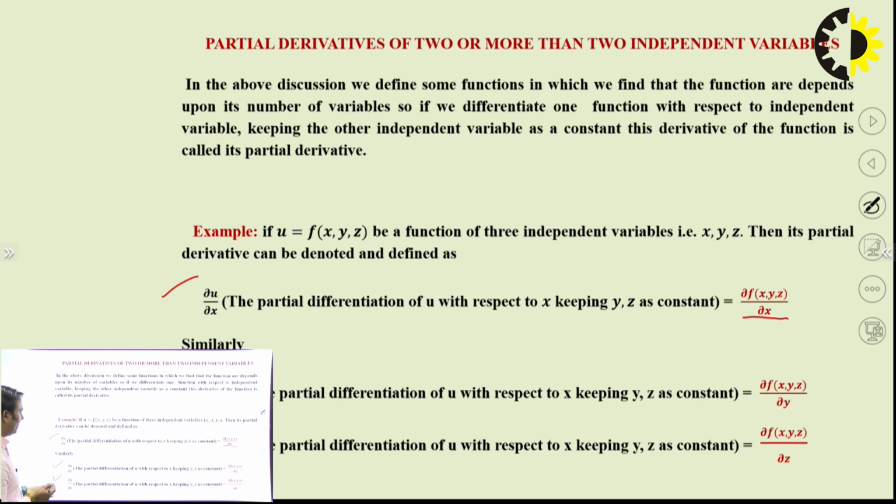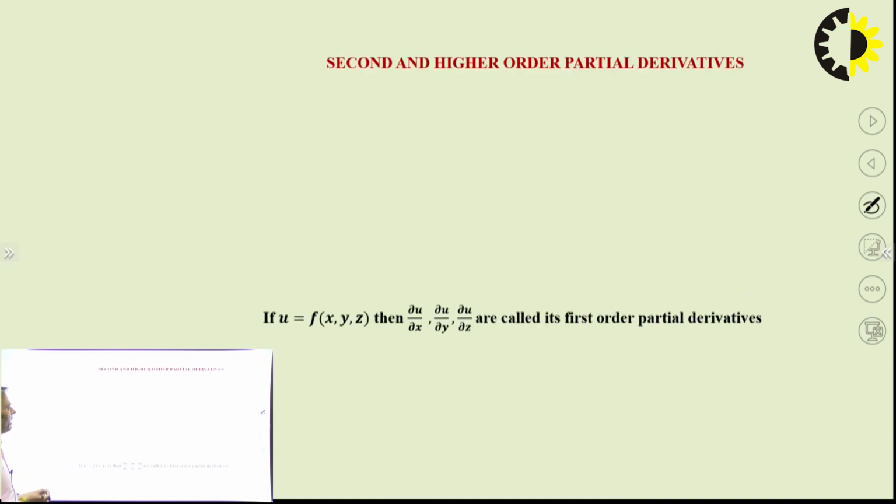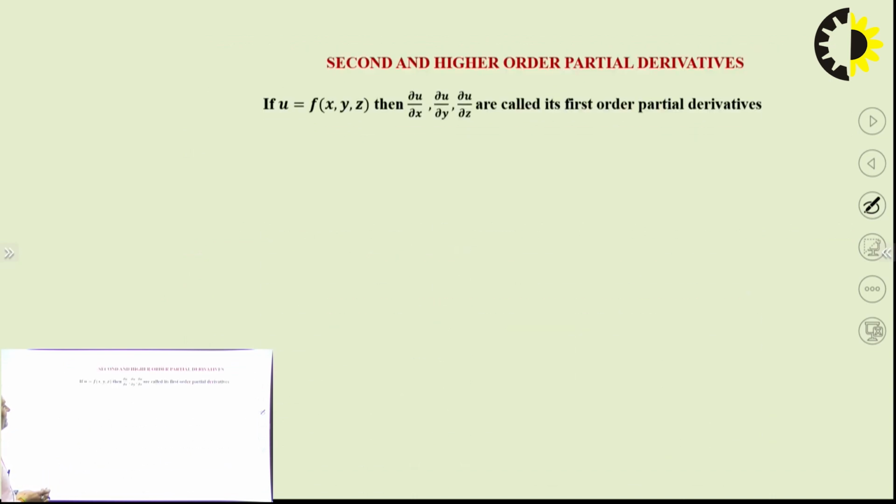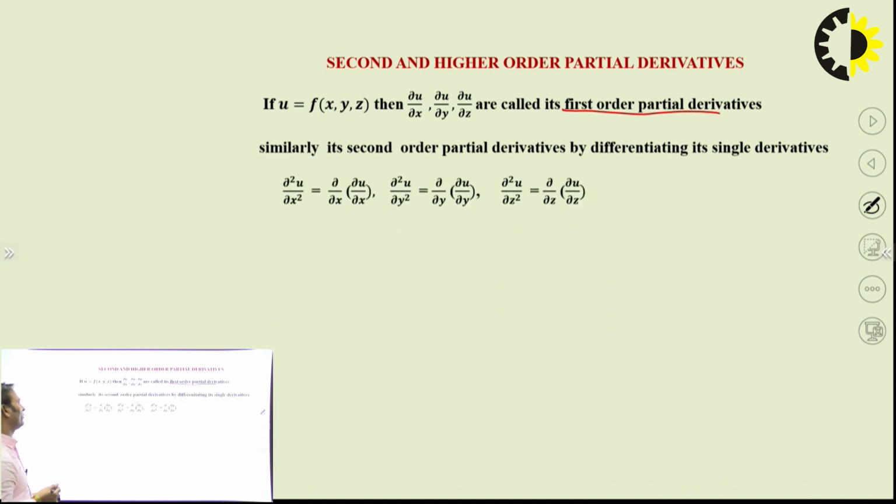So basically partial differentiation depends upon the nature of the independent variable, right? Now if u is a function of x, y, z, then del u by del x, del u by del y, del u by del z are called its first order partial derivatives, because we have simply taken their single order differentiation. It is called what? Partial differentiation. We can even go for higher differentiation like this. If we are going to calculate the double order derivative of the same function, student, then we have already calculated del u by del x, so we go with one more differentiation of your function with respect to x.